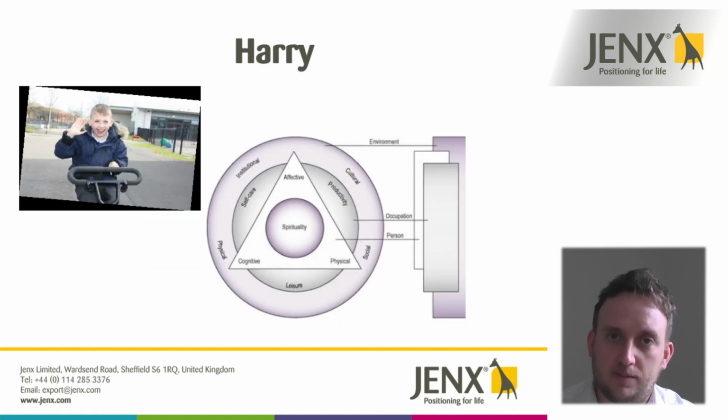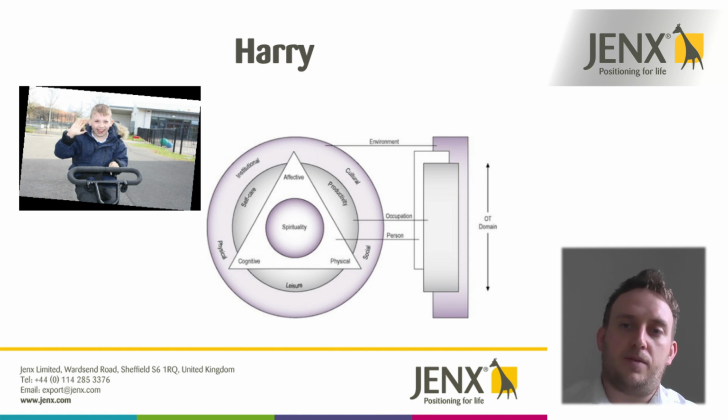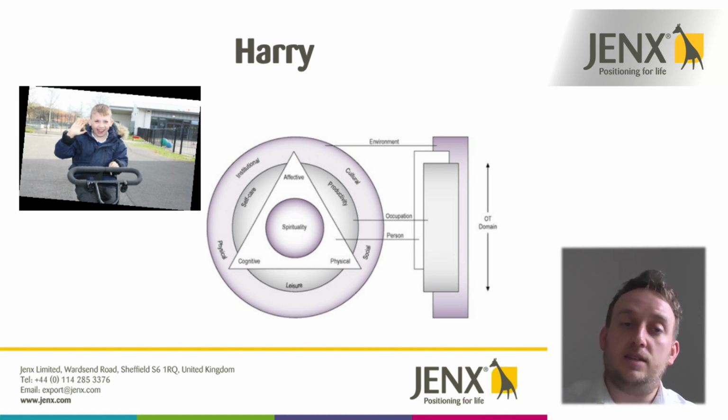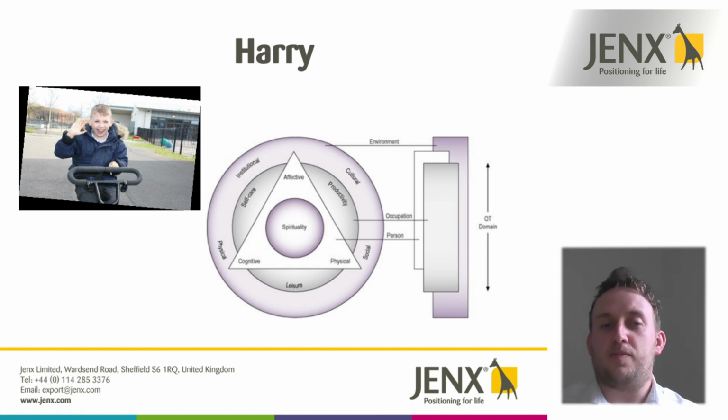So if we take a look at the CMOP as well, we're not going to go through this entirely, but just to give you an idea of how it could be used, we can look at limitations within Harry in terms of engaging in the activity of riding a tricycle, as that's what this case study was around. So if we take a look at the person, physically we understand that he has cerebral palsy and a weakness on his left side, and he tires over long distances. So these are some impairments that we need to be aware of when assessing, and it helps us to manage expectations of what to look for, but also being aware not to be limited by that, but just having an awareness of what Harry may need during the assessment.